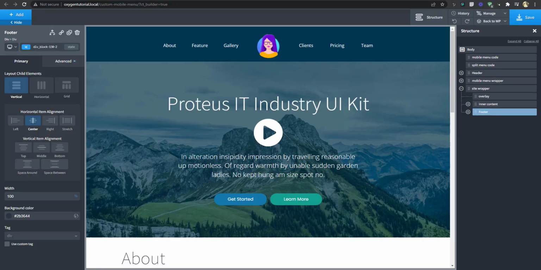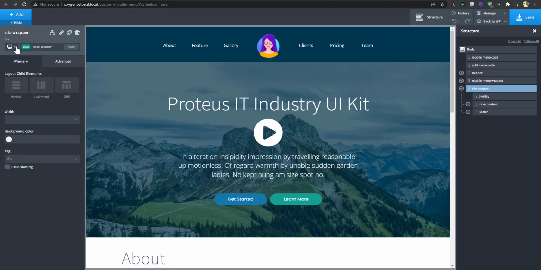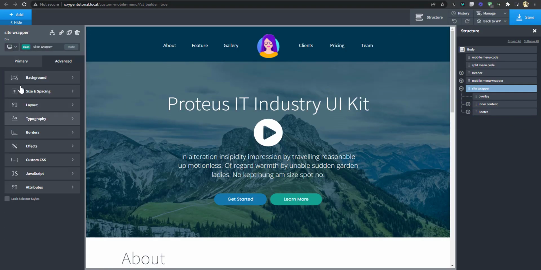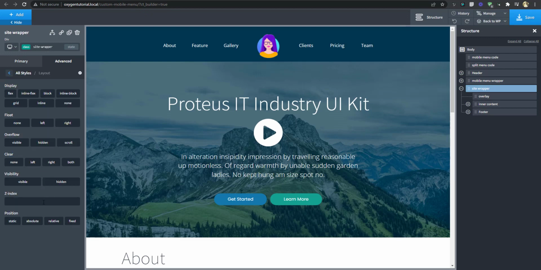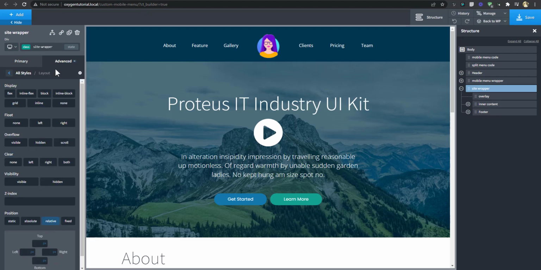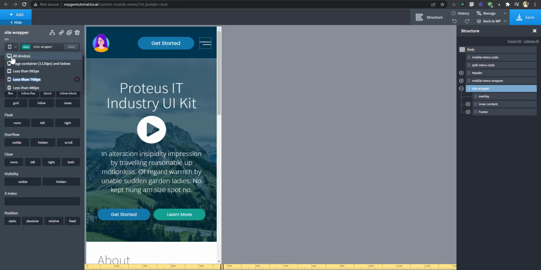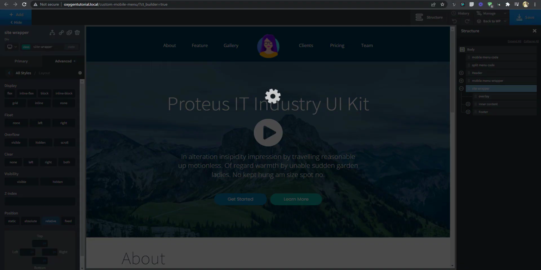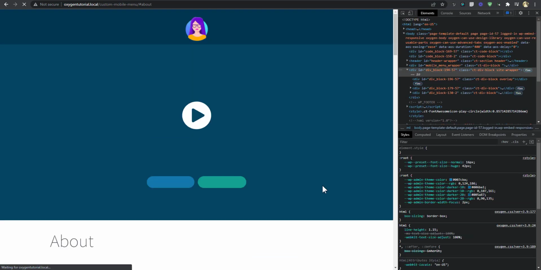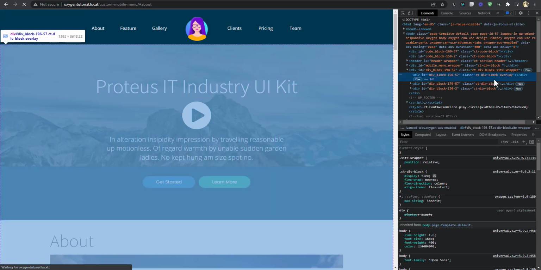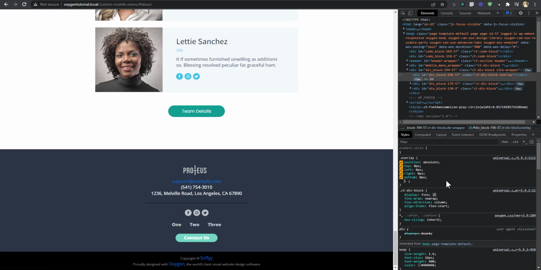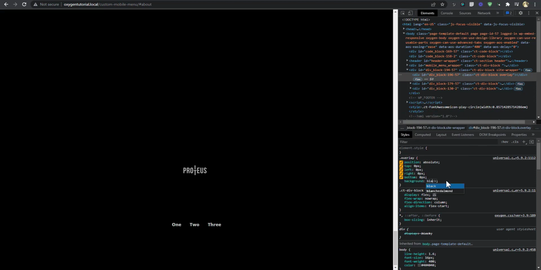We also forgot that, so these are the same issues we had at all breakpoints. It should be position relative, and here there's no need to redeclare that. I'm going to save this and refresh it, and if I give this overlay a background of black, you can see it covers everywhere.